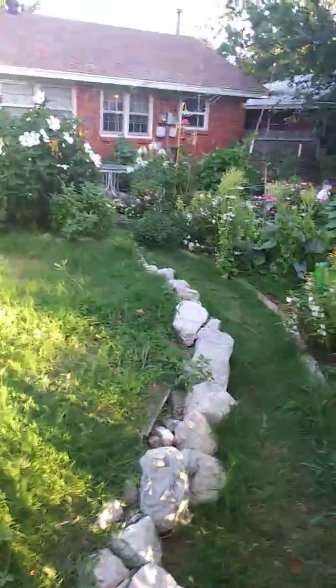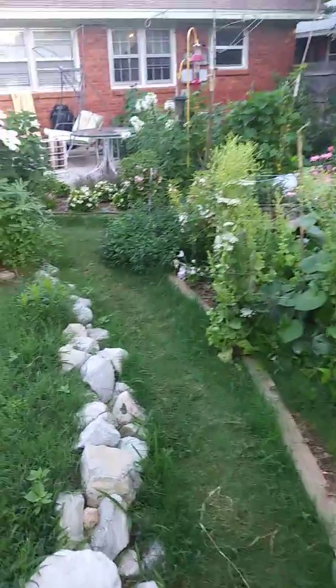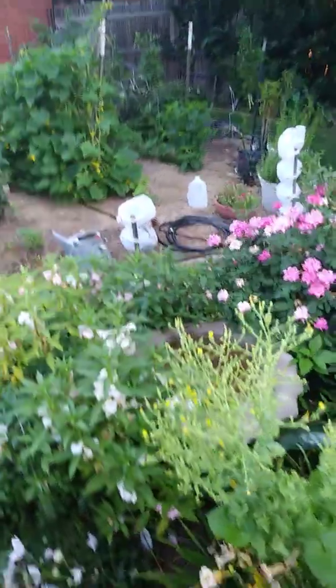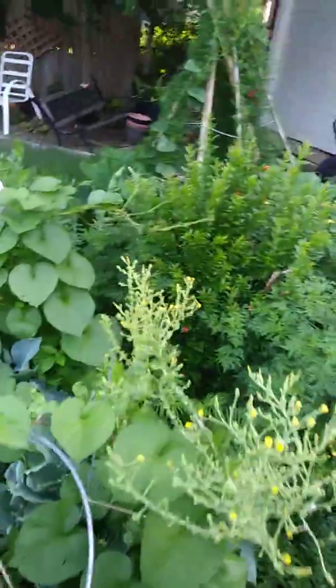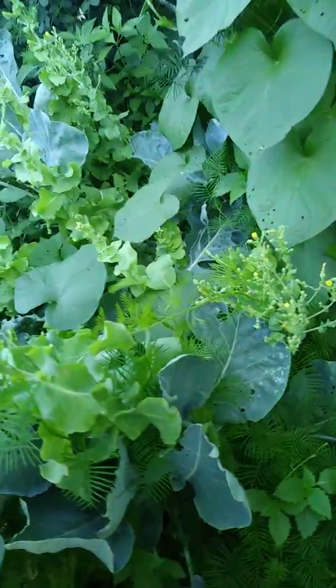Well, this is just pretty much my whole garden. I wish it were 100 times bigger. It is really frustrating when you run out of room. And there's that naughty Morning Glory trying to get on my pomegranate. Yes, it is. It's trying to get on my pomegranate. And I've been trying to fight things off of the pomegranate. Everybody wants to live on the pomegranate. If I were a plant, I might want to too.